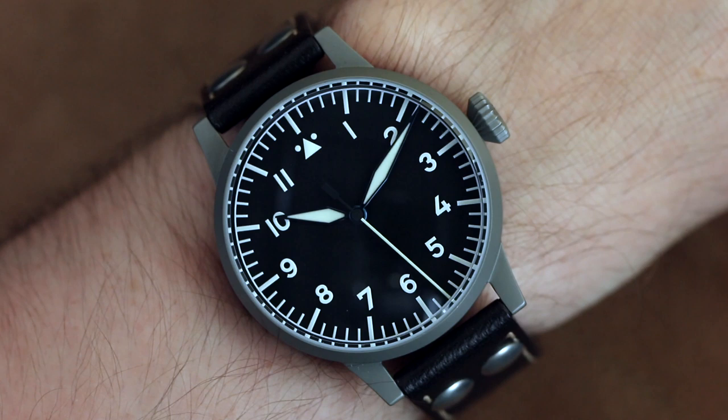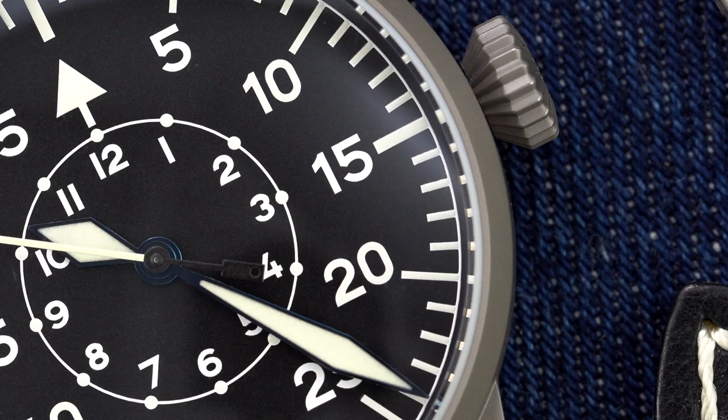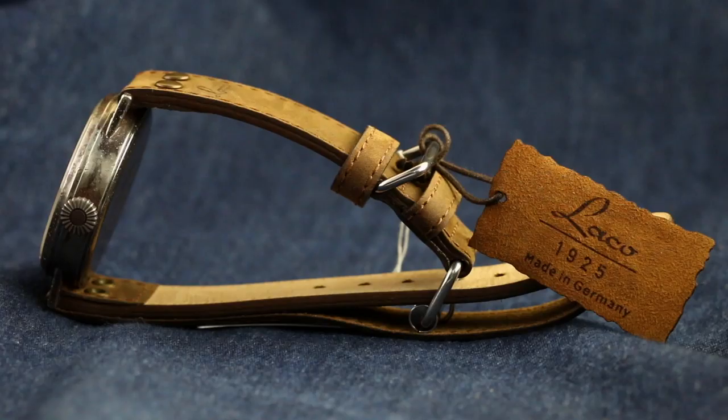With this process in place, the watches shared common traits. They were tested chronometers, as accuracy was crucial for communicating precise timing to the pilot. They had hacking seconds — pulling the crown stops the second hand — allowing efficient synchronization on signal. The watches also featured a Breguet balance spring, large 55-millimeter cases for wearing over flight jackets and for great legibility, and large onion-style crowns for activation while wearing gloves in the cockpit. Long leather straps made it easy to wear the 55mm case over the flight jacket — very similar to diver extensions over a wetsuit.